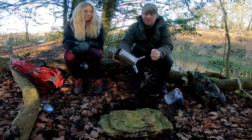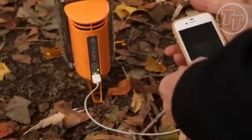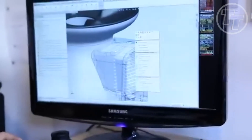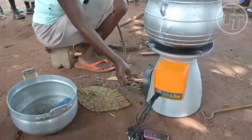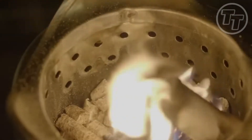Number 4: BioLite Camp Stove 2 Plus. Imagine a gadget that turns fire into electricity for your devices. In the wild, where power sources are scarce, the BioLite Camp Stove 2 Plus is a game-changer. This futuristic stove blends outdoor tech and sustainability — by burning wood, it generates heat which powers a fan that, acting like a turbine, charges an external battery. Can you rely on a campfire to charge your phone, GPS, or radio? For $112.46, you get a powerful tool that not only keeps your devices running but also cooks your meals using wood.